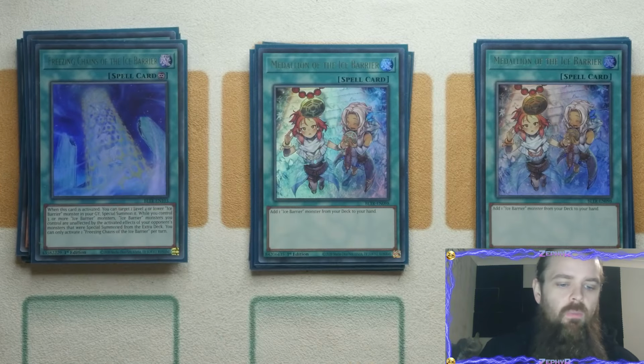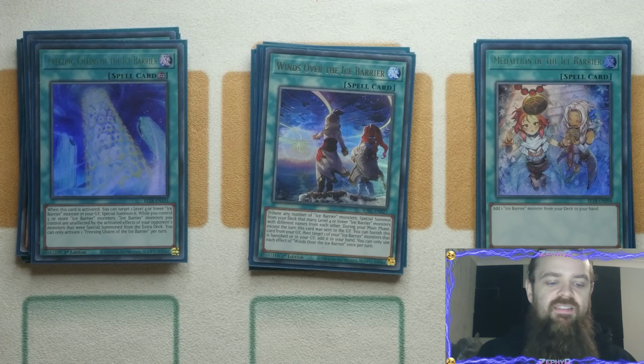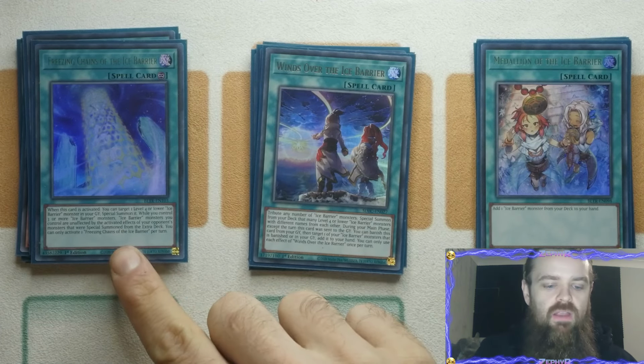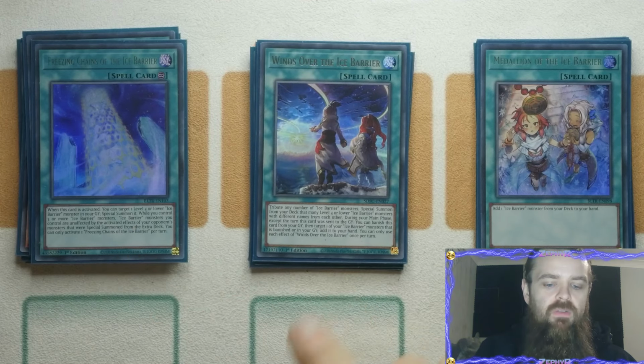I'm still also playing the one Freezing Chains and the one Winds over the Ice Barriers. Again, still maintaining that essence of Ice Barriers. You can very easily take these out. So this one is when it's activated, you get to target a level 4 or lower Ice Barrier in your graveyard and special summon it. And then this one, it lets you tribute any number of Ice Barrier monsters to special summon from the deck that many level 4 or lower Ice Barriers.